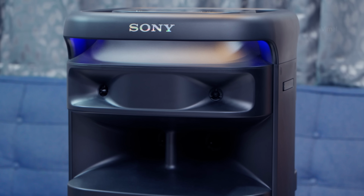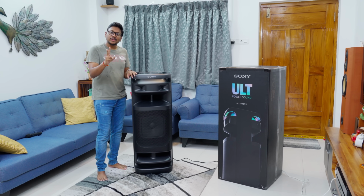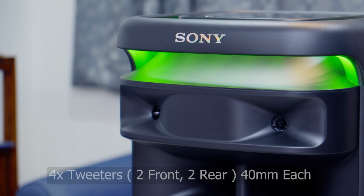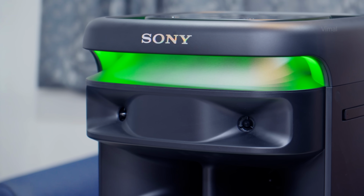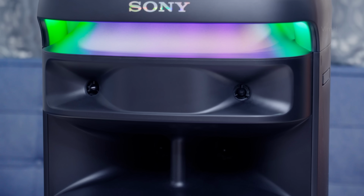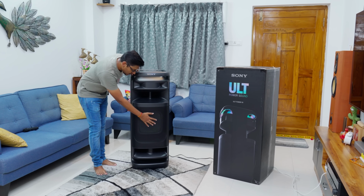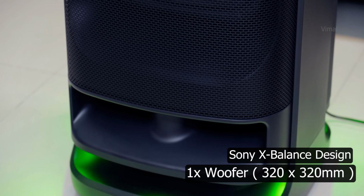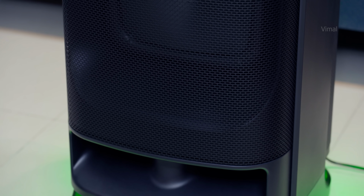ULT Tower 10 literally has 7 different drivers, guys: 4 tweeters, 2 mid-range units, and also one very large woofer unit. You're getting 2 tweeters on the front side and 2 at the rear side. Each of these tweeters is around 40 mm, and not to miss out, just below that you're also getting 80 mm 2 mid-range units. And this one is the main unit, guys, your powerful woofer unit, which is almost 320 by 320 in size. That is almost 12.59 inches, very large woofer unit.